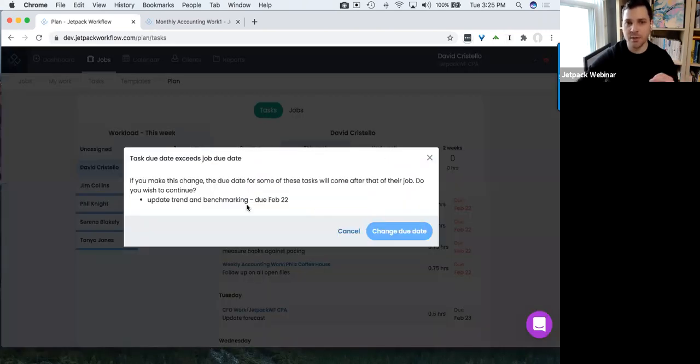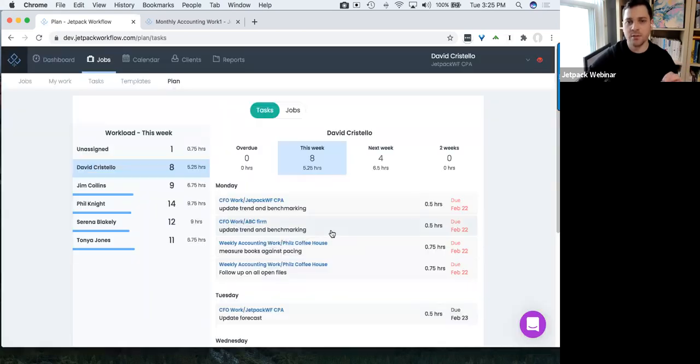It will look something like the modal that pops up here, but instead of it saying task date exceeds the job due date, it will say, hey, you're about to change a magic job or task, and it will have cascading consequences. So all that to say is, if you do, you should not be surprised by it. We try to alert you many times that you will be changing it. And again, if you're using the deadline extension date or the date out, you're always safe moving those around.